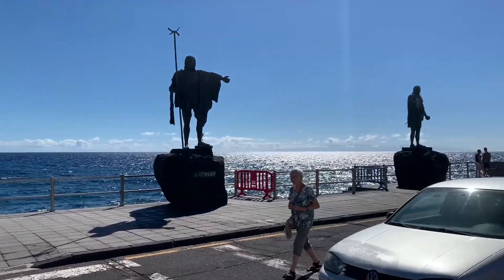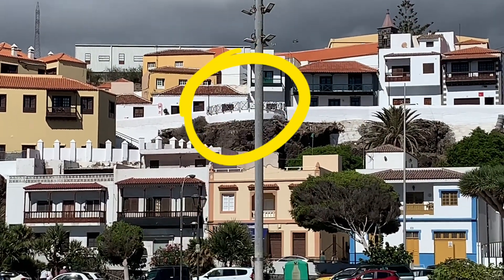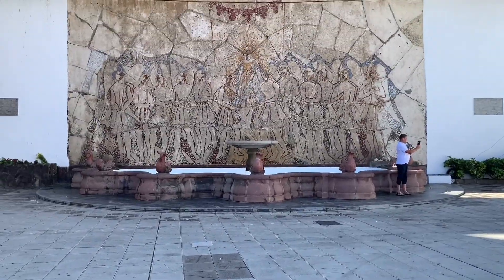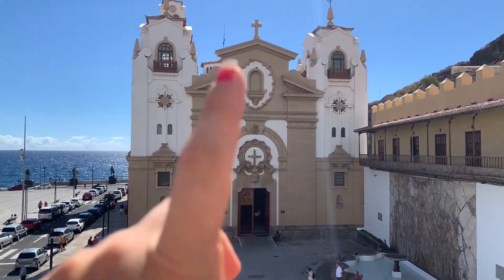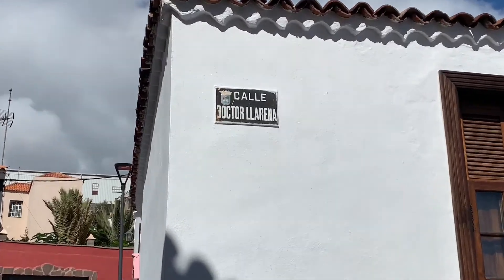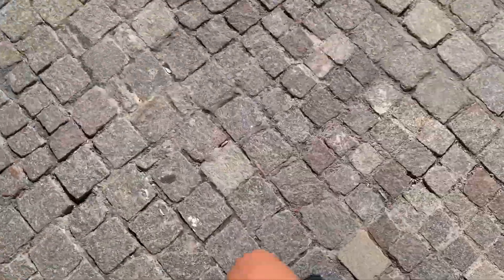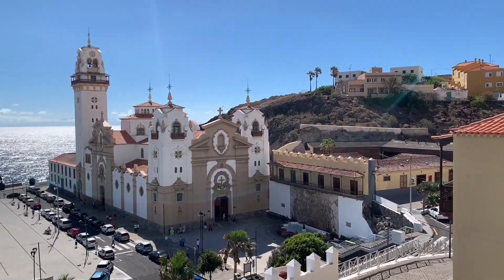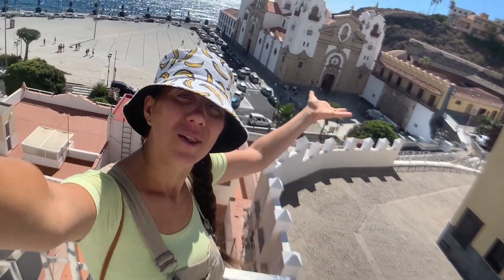Apart from the beautiful church, now we're going to go up there so we can hopefully have a better and different view. We have a fountain which is not on, and it's now time to go up the steps. From here we have the facade of the church and the square we were in before. Yes, we got there — it's very important to come up here. The horizon, endless ocean. Cool, right? Look at the beautiful view.